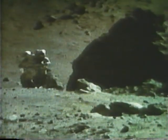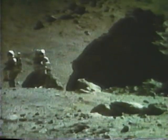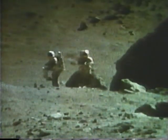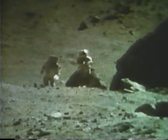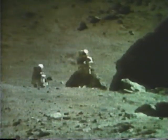Okay, I'm going to get the far field from right here, and I must have a 70 to 90 meter base, I'd say. Good show. Maybe only fit. Let me move down a little bit further. Hey, Charlie, don't back into nothing around here. I'm watching where I'm going.